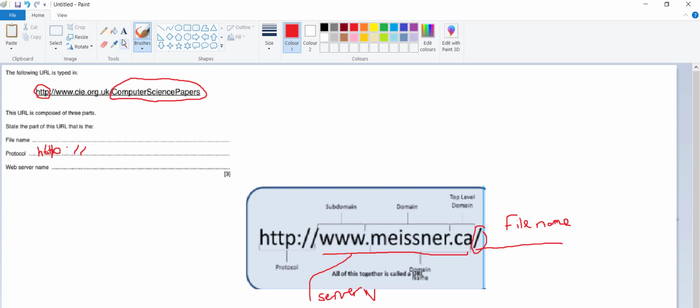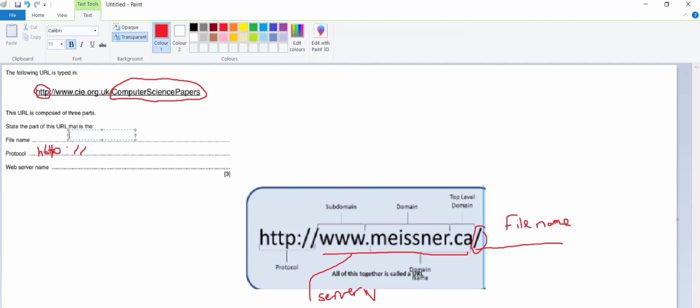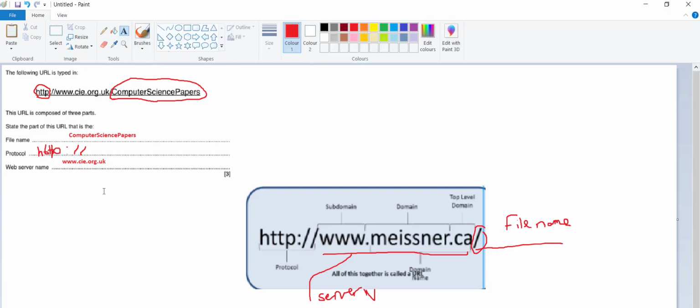Computer science papers. That's called a file name. And the web server name is a server name, which is everything from the www to the .ca, or in this case, .uk. www.cia.org.uk. That is that. Pretty easy.